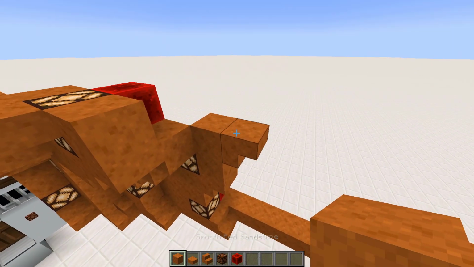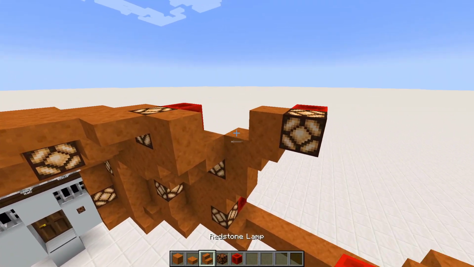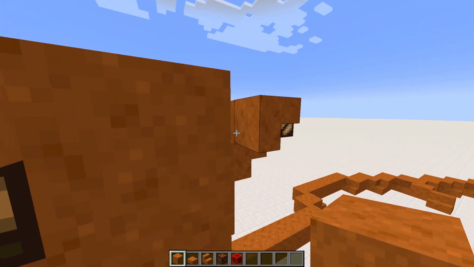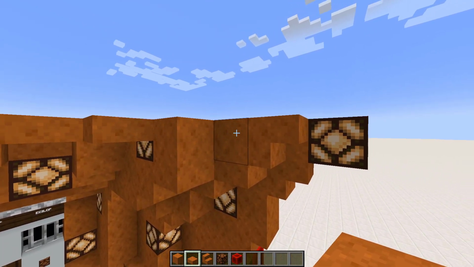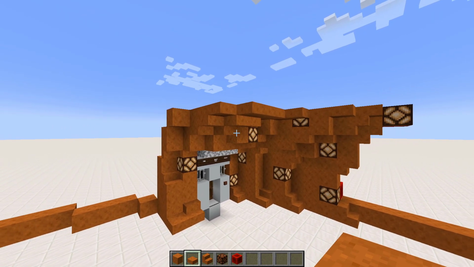Then we're going to place a block on top of it with a redstone lamp next to it, and we're going to power that redstone lamp. Then we're going to place a stair in front of this block like this, with another block behind this stair, and then we're going to place a slab in this gap right here. Finally, we're going to place another slab right here on the top half of that block. So we're making really good progress.